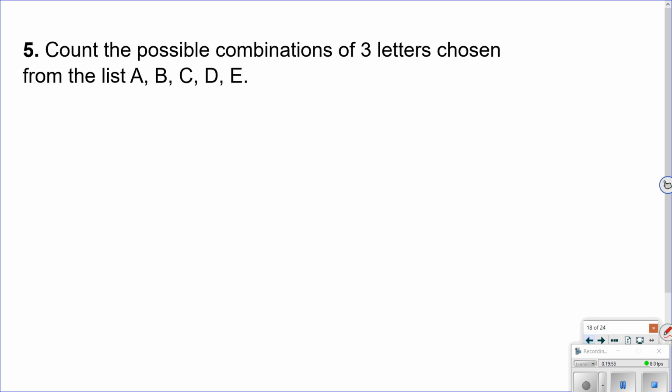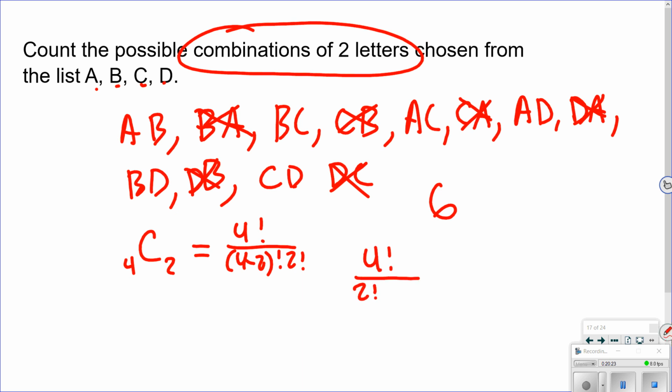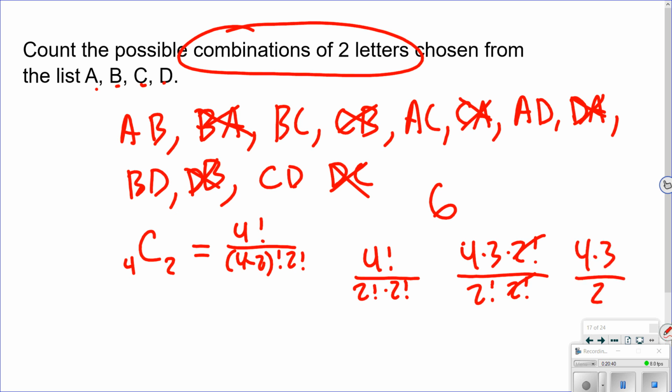If we go back to that last problem we just did and use that formula, there's a total of 1, 2, 3, 4. So it's a combination. You have 4 to choose from, and we were choosing 2 at a time. So our formula is 4 factorial over (4 minus 2) factorial times 2 factorial. Let's simplify that. I've got 4 factorial over 2 factorial times 2 factorial, which is 4 times 3 times 2 factorial over those. One of the 2 factorials will just cancel out. So now I have 4 times 3 over 2 times 1. That's 12 divided by 2, which comes out to be 6. So we can get our answer.